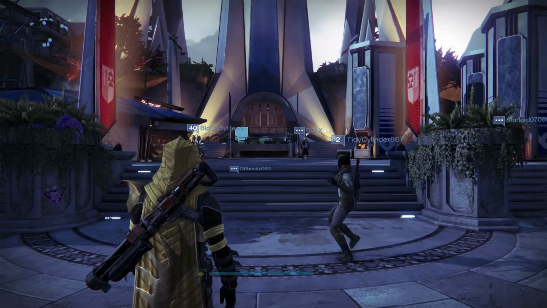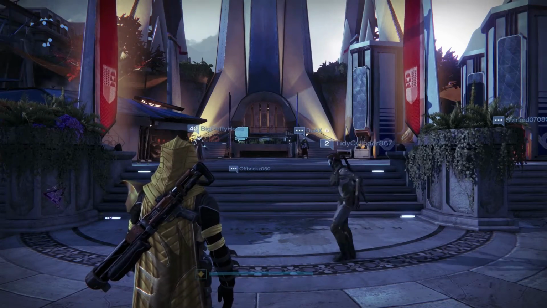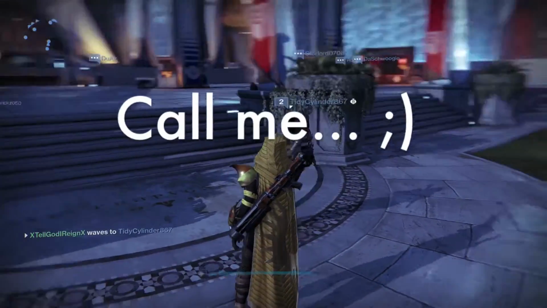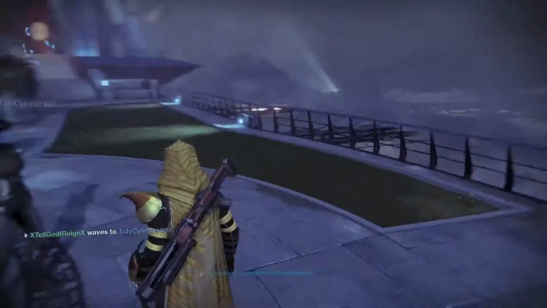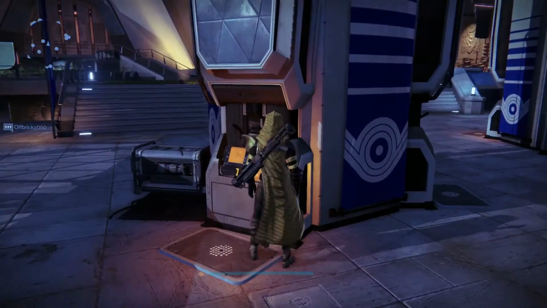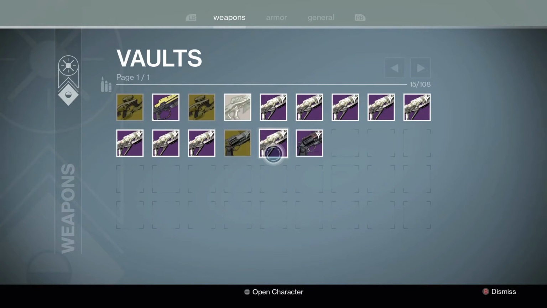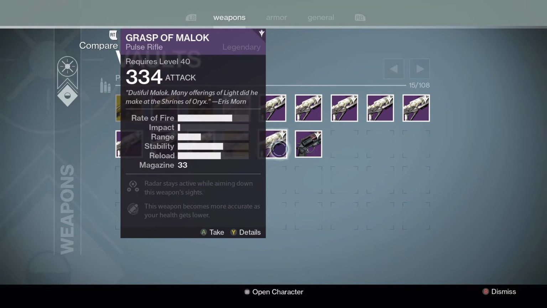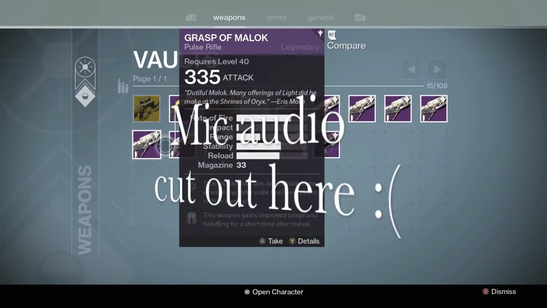Alright guys, so the first thing we're going to do is obviously go to the tower. As you can see, I got some random ladies dancing for me, which is pretty cool. So anyway, we're going to go over to my vault and grab a bunch of Grasp out. Or not. Oh, there we go. Finally it appeared. Alright, so as you can see, I have a few. I have 1, 2, 3, 4.